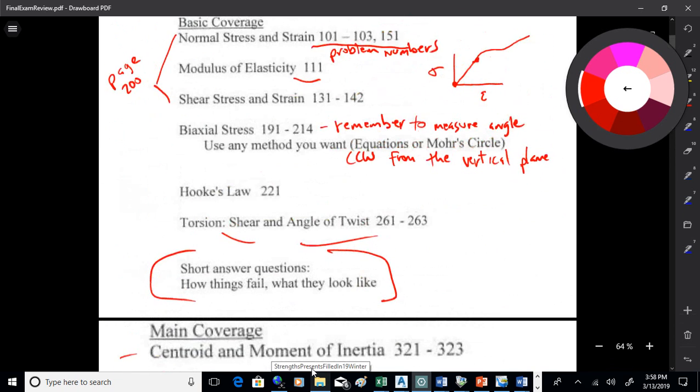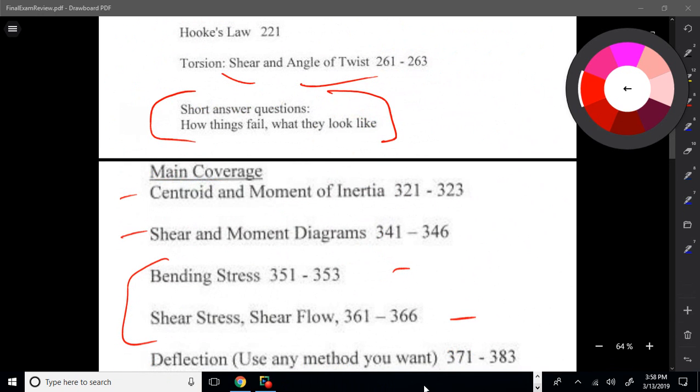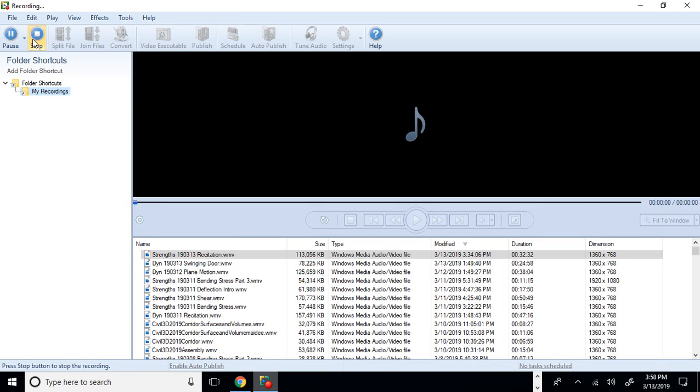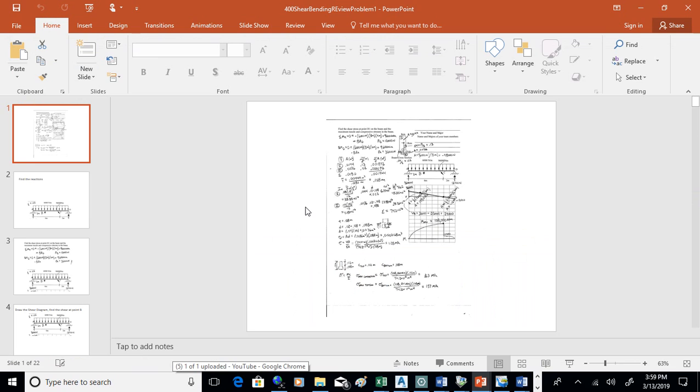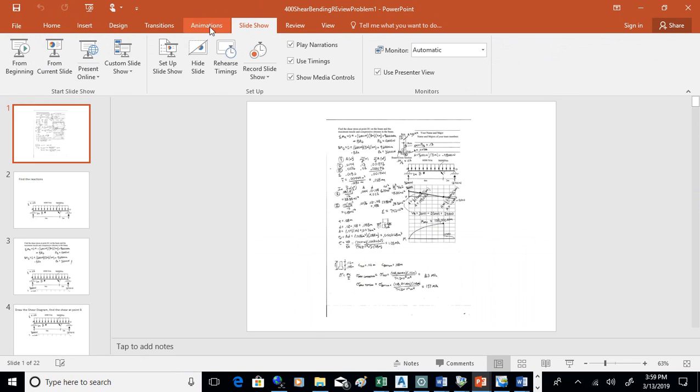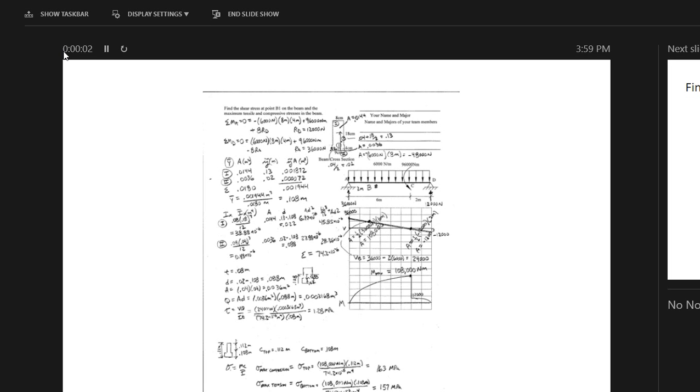All right, and then that one handout that I just gave you, that's kind of an overall review problem for moment of inertia, centroid, bending stress, and shear stress. All right, so in Moodle, that example problem, the bending and shear stress problem, looks something like that, okay? And then there's a solution posted too. So if you go through that, that would be a good review of centroid and neutral axis, moment of inertia, bending stress, and shear stress. So that actually covers quite a lot of what we've done here for those topics, okay?